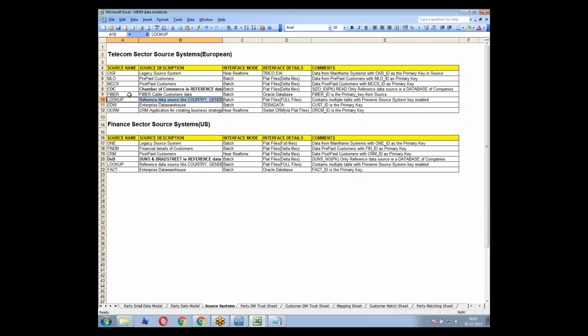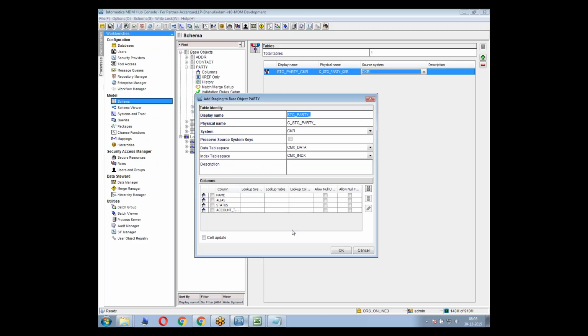So in this case, we'll not create a staging table for the lookup source, but we'll create staging tables for the remaining sources except lookup. Whichever source system is going to contribute data for a particular base object, only that source system should be mapped. Should be mapped means the staging table should be created, because once you create a staging table, then you have to create the mapping.